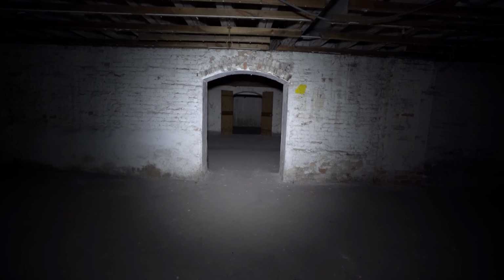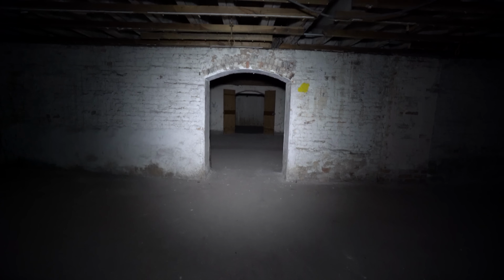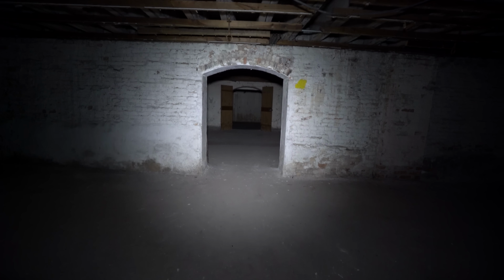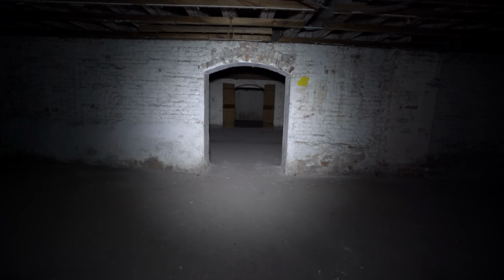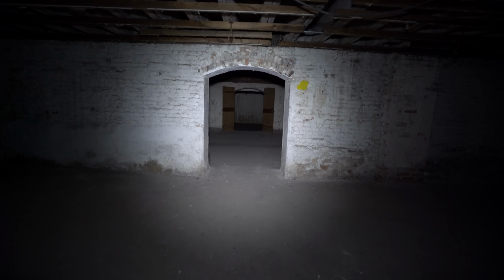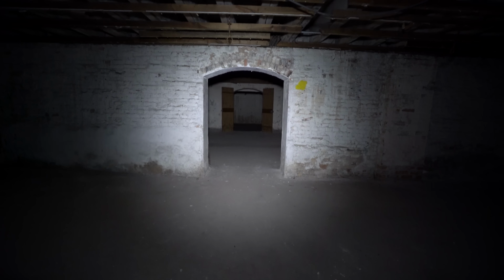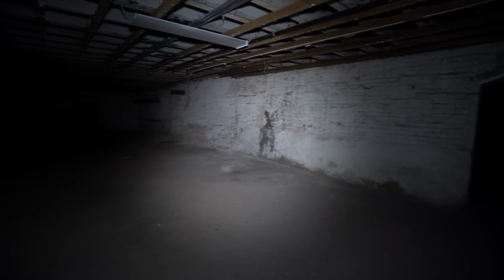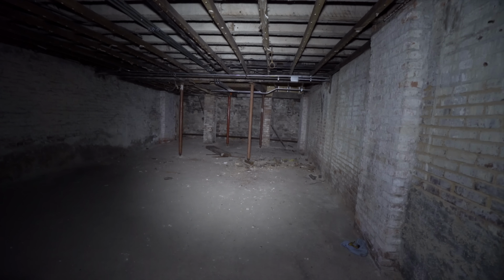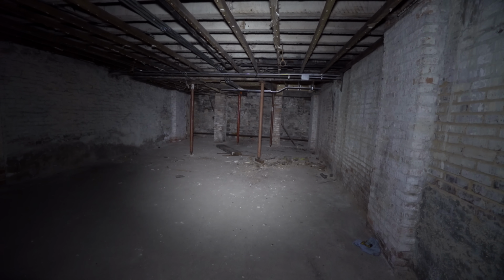The best part about this basement is it's warmer than any other of the floors that I've been on tonight. It's actually balmy down here. It's so weird. But it is a very, very comfortable temperature. But if I go up to the first floor, it's freezing. I guess the bricks and stuff are so thick. The walls are so thick that it won't let the cold come in. But it's actually quite nice. But a very creepy basement indeed. Actually, a really cool looking place.